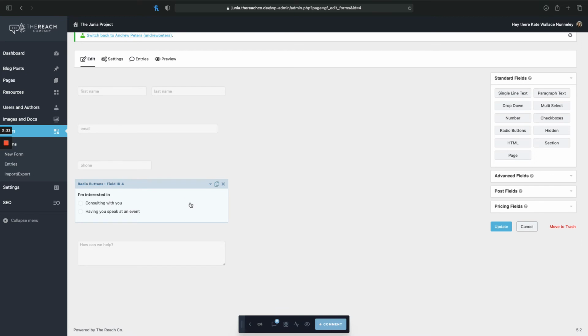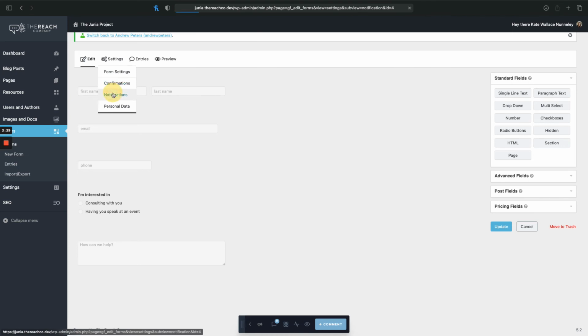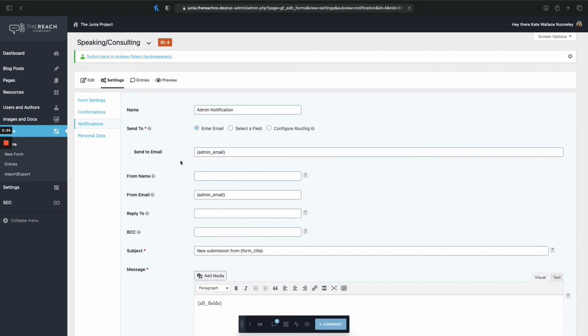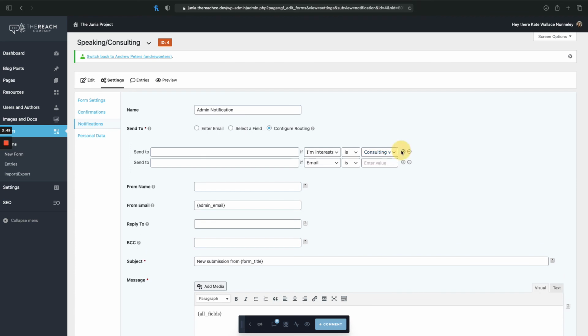So maybe you guys want to add another field that says I'm interested in having Kate or I'm interested in having Gail consult with us, and so we would handle that by going to notifications, editing the notification, and clicking configure routing, and we would say send it to this email if I'm interested in Gail is the answer, or I'm interested in Kate is the answer. And then you can add another one that says send to Kate if I'm interested in Kate being the answer.